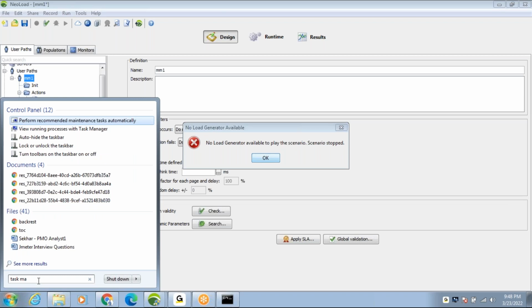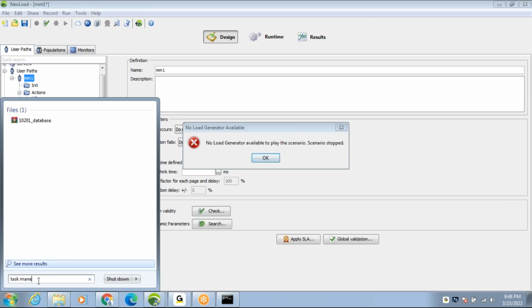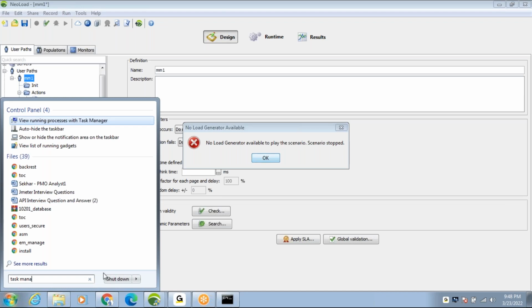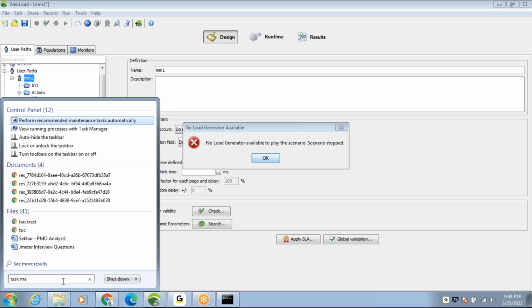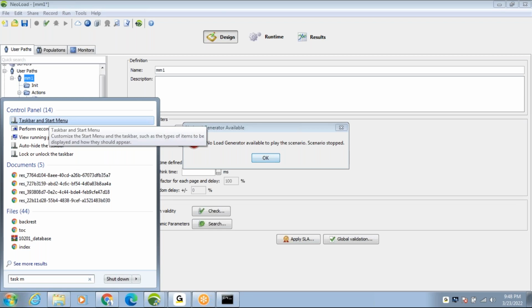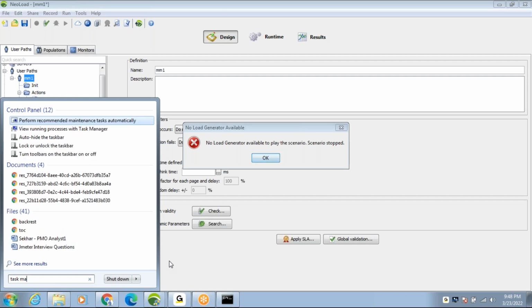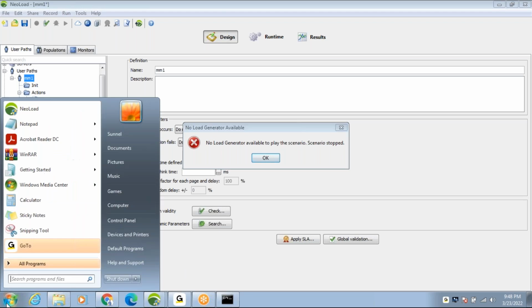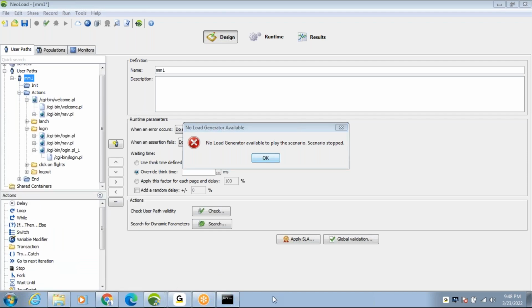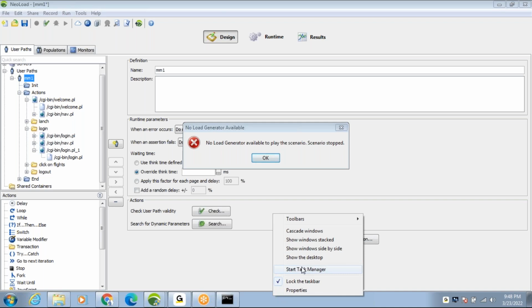You can right click your taskbar and click on start task manager.